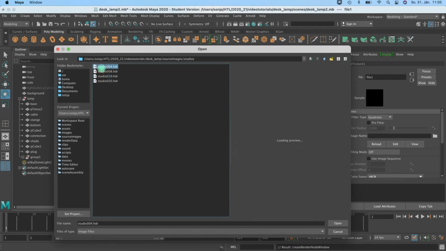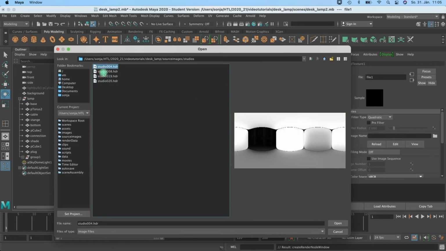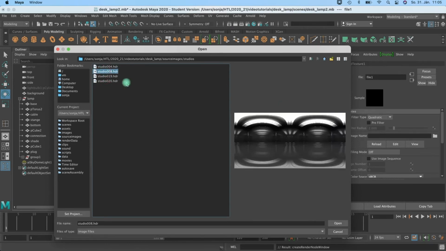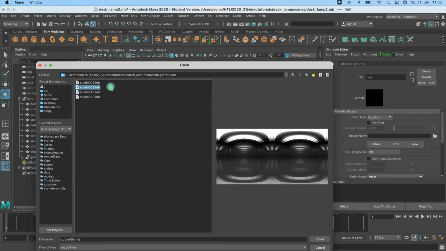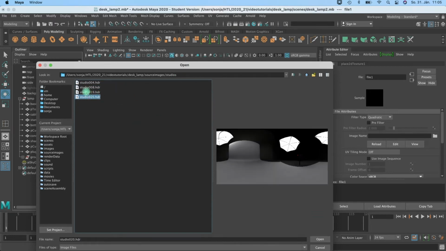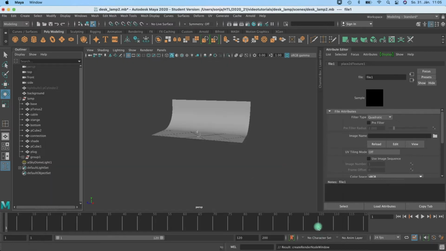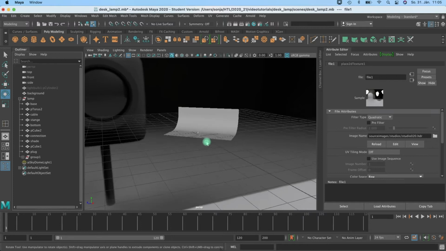I will show you also the difference in light, but of course you can see it more clearly later when we have reflective materials on our lamp. So I just take my favorite one, Studio 20, but you can take whatever you like.